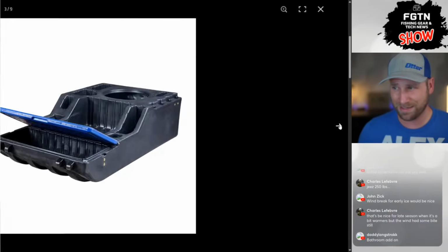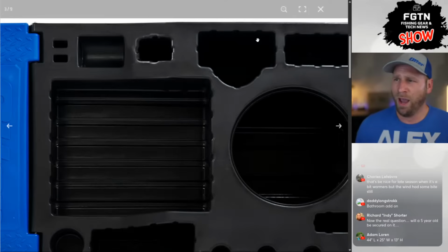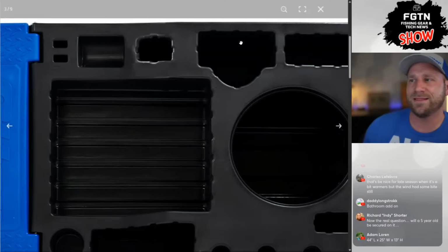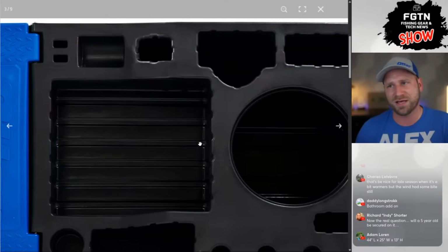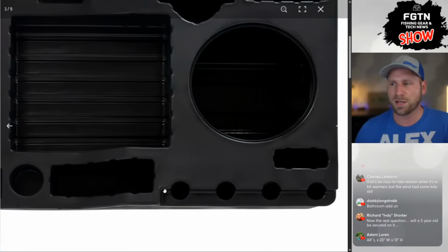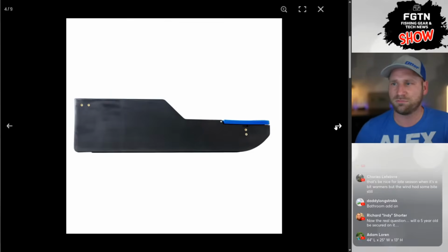Magnetic closing lid. Here's a top-down view. So you've got a compartment here to put your fish finder in, and then you can put your live imaging transducer right here in this middle pocket that looks kind of like a weird shape. That's because you've got your pole that goes down next to your live imaging transducer. So that's what that's for. You've got a spot for a cup holder, pliers, bait puck, tackle box, 4 rod holders, a bucket in here, another tackle box, and another skinny thing. I don't know what that is, but you could come up with something.